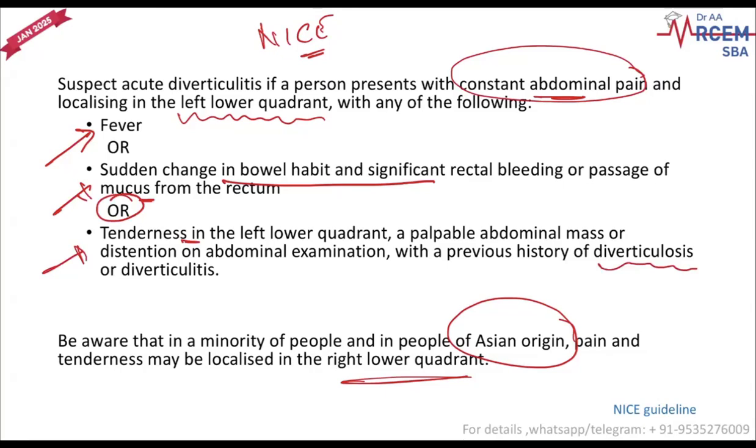So, a previous history of diverticulitis, or a palpable mass in the left lower quadrant, or tenderness in the left lower quadrant, or changes in the bowel habits, or a fever. Any one of these, along with the abdominal pain, if the patient presents to the emergency department, then you need to suspect diverticulitis.